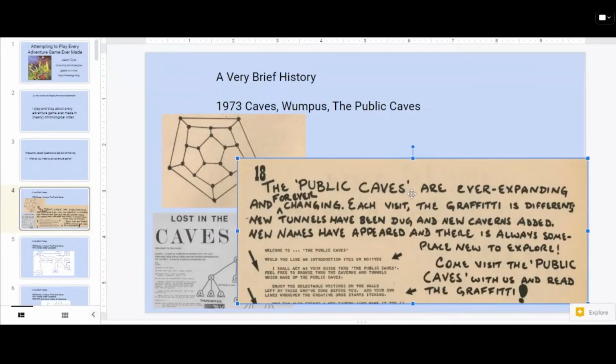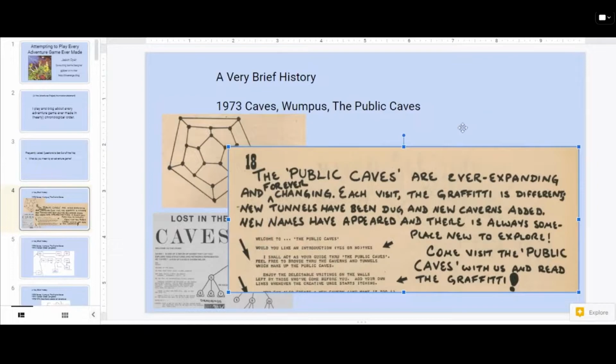Public Caves was a derivative of Caves, which had kind of the same idea, but it let people build their own rooms with descriptions and then add graffiti to them so that you were actually adding text to the room. So it was still, there was no plot. There's no puzzles. It's just, here's this setup where you can look at rooms, you can add rooms. You can think of it maybe as a proto-mud, kind of.